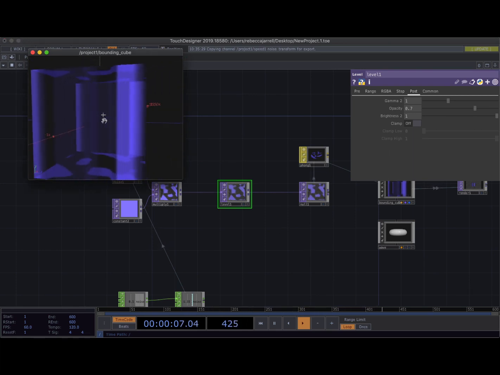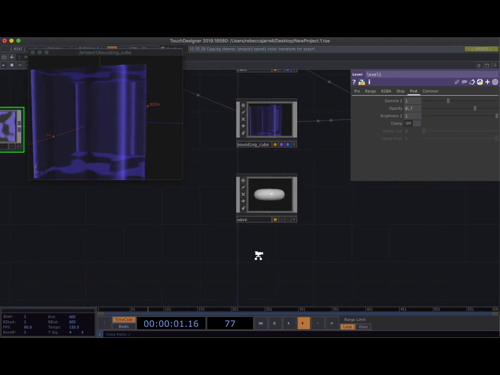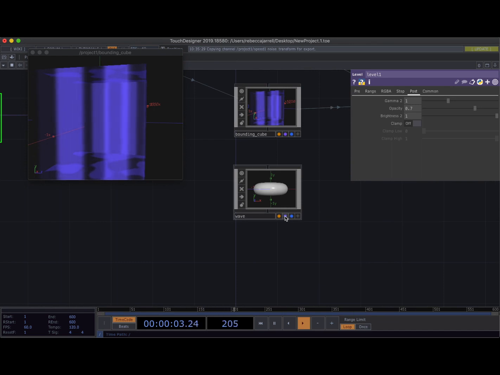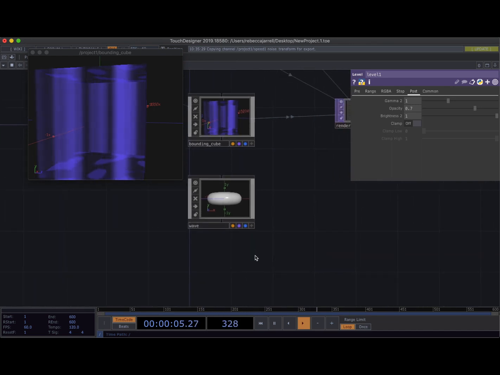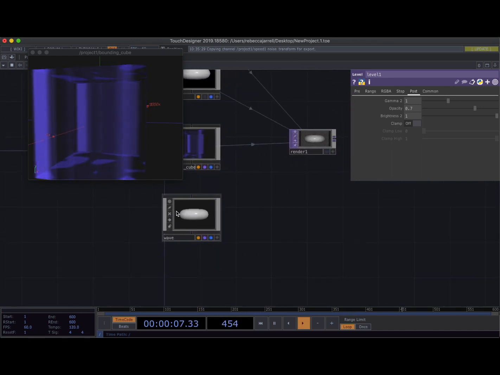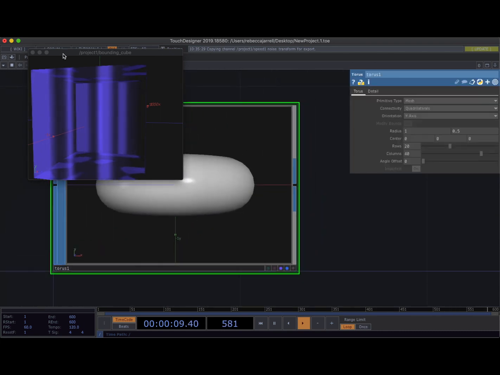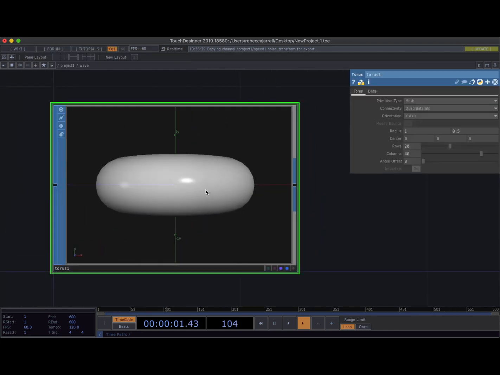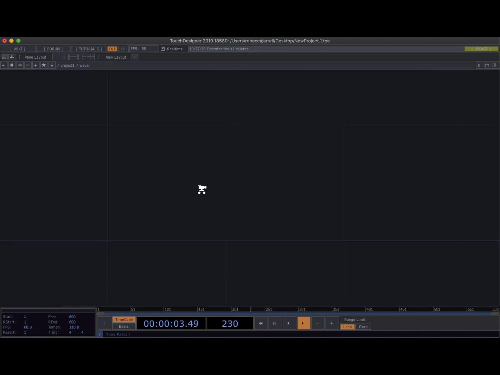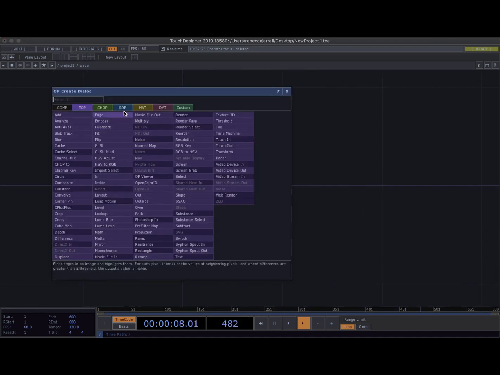Now let's get into some instancing. Beautiful. So I'm going to come to my wave. I'm going to turn display and render back on just so that I can see everything. And then I'm going to dive right inside. Oh, it's our Torus again. Hello, my gorgeous girl. Thank you so much. Next, we're going to grab a little circle SOP.